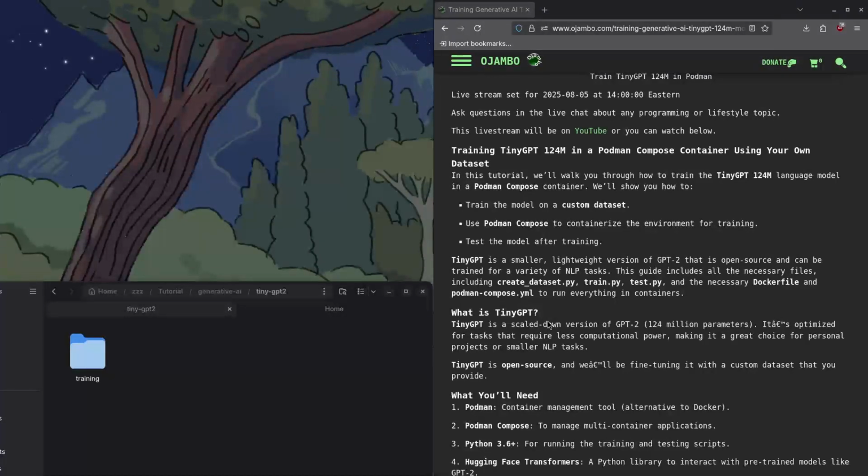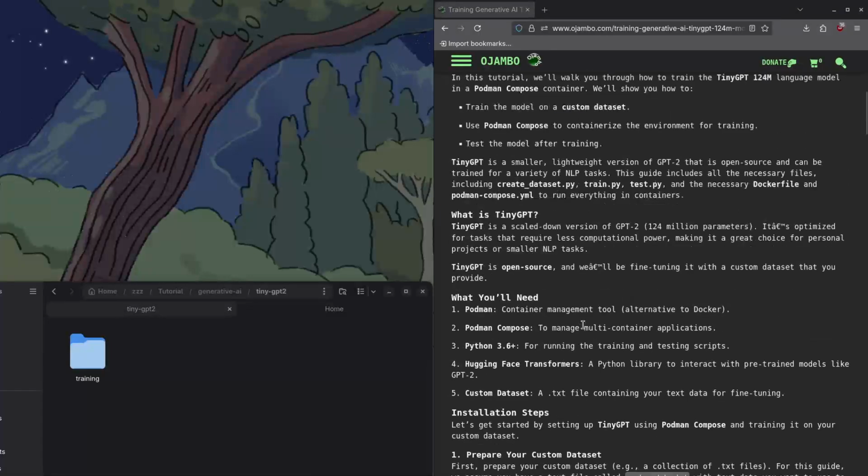If you don't have Podman installed but you have Docker, it's a drop-in replacement. So you can basically take all my commands and just replace Podman with Docker. The reason I like to use Podman is because Podman is rootless, meaning that you can run it as a regular user. The problem with Docker is sometimes it does need you to run things as a root user. But with Podman, you don't need to do that. That's why I prefer using Podman. And also its license is not ambiguous.